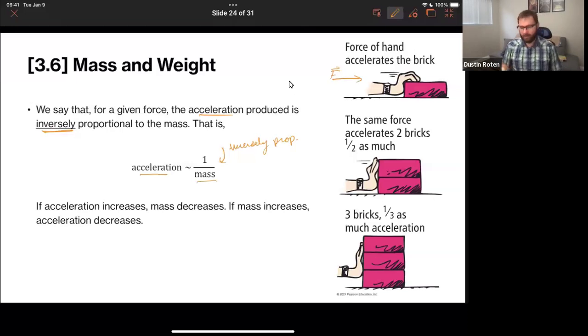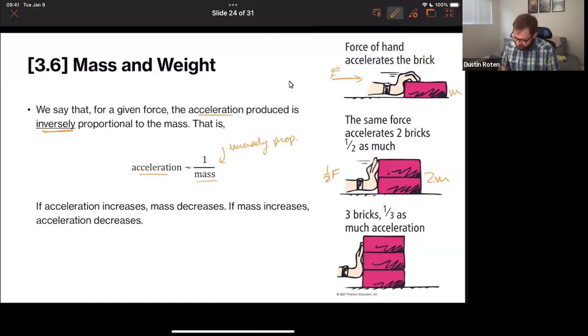you've got force from the hand, and we have a little bit of mass, right? One brick of mass m. Now, if we add two bricks, we suddenly have 2m. Okay, well, our mass is increasing, which means our force has to go down. This becomes 1/2 of the force.